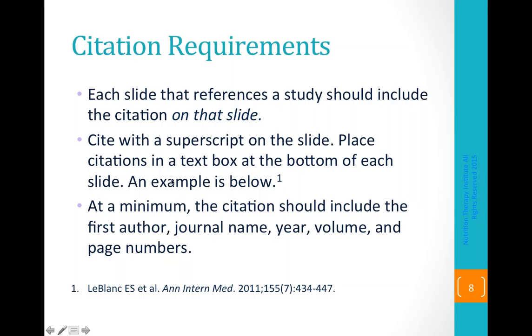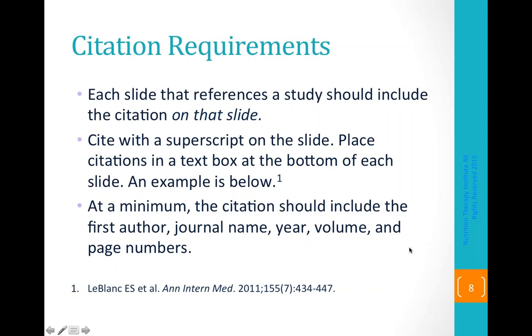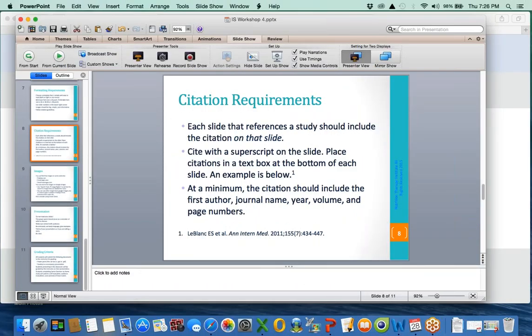Oopsie, I meant to highlight and I clicked forward. Okay, so what you do on the slide, you cite with a superscript. So I did a 1. Place the citation in a text box at the bottom of each slide. Okay, should I show you how to do this exactly? I can.